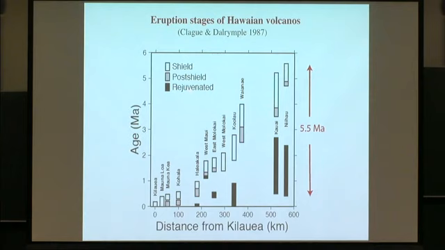You'll notice that the volcanism has four stages in Hawaii generally. One talks about a pre-shield stage, a shield building stage, a post-shield stage, and those are all together. And then after some hiatus, the rejuvenated stage represented by the black here. So for Kauai and Niihau, you have a long rejuvenated stage. And so we have to explain why volcanism is occurring over this long time of about 5.5 million years.